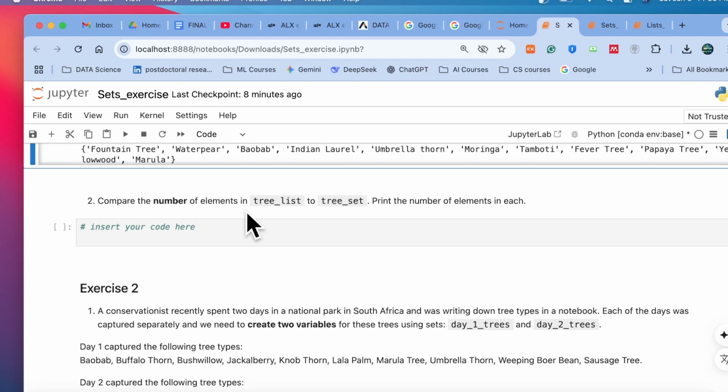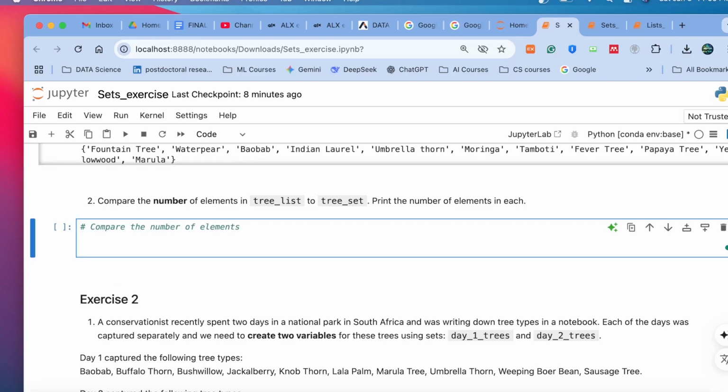Okay, find the number of elements. Compare list elements.